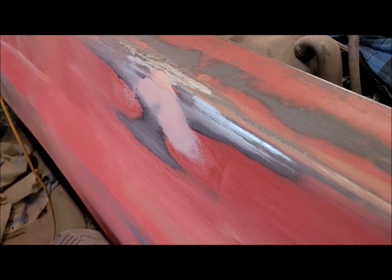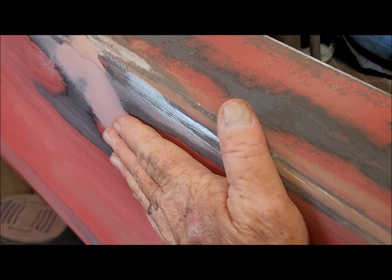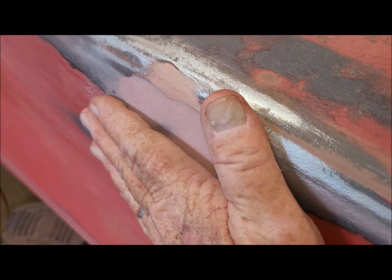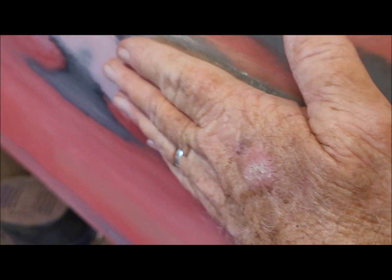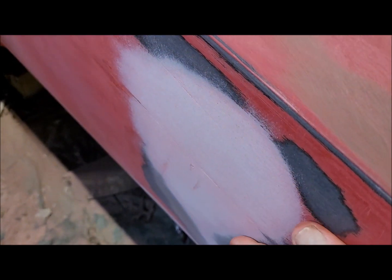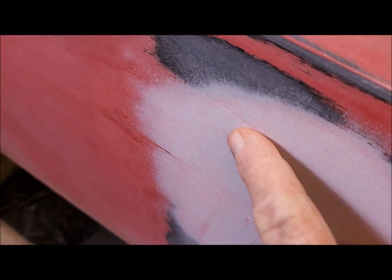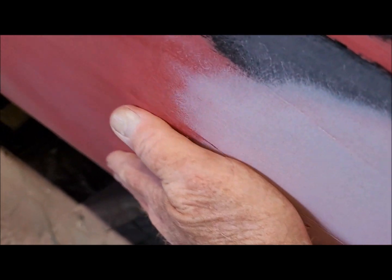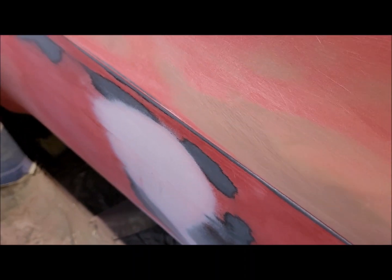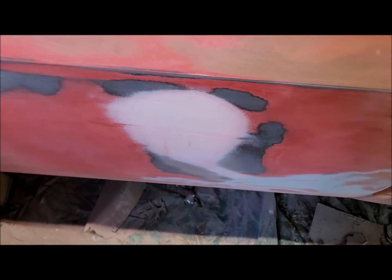Okay, I couldn't stand it. I went ahead and grabbed the DA sander and knocked some of the stuff down to see what it feels like. I'll be honest with you, I don't think I'm going to get this any better. It feels really, really good. Same with this down here. The only thing that's going on down here is this gouge, and this one here. And I think I can take care of those with some spot putty and call that done.